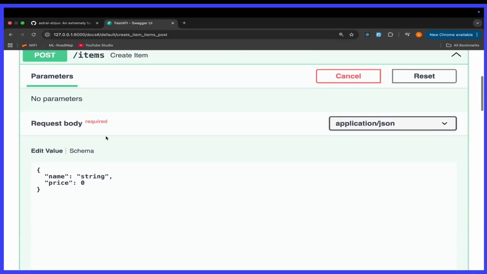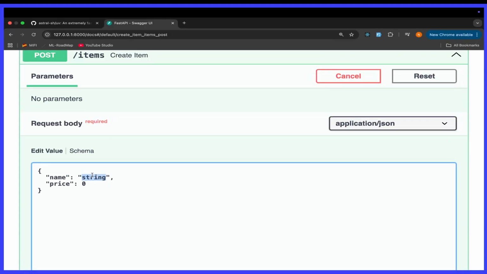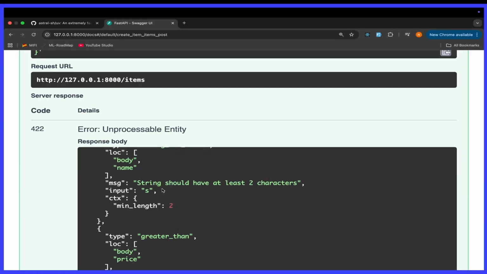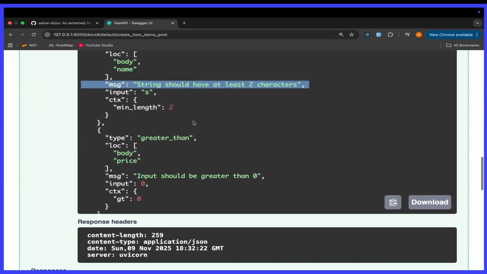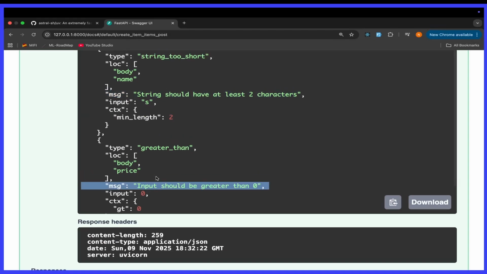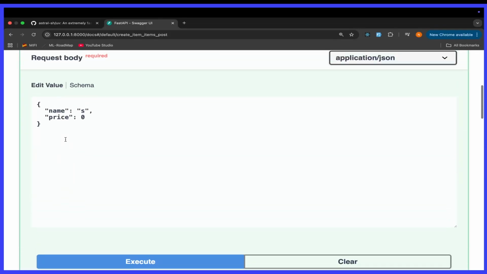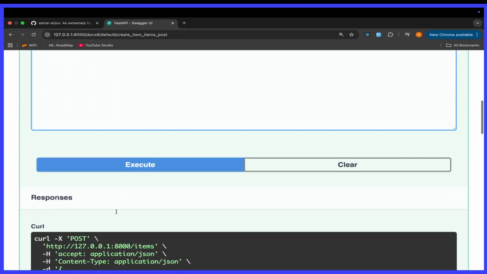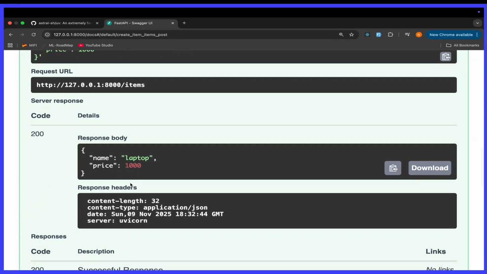If I change the name to maybe just an S and execute, we get a similar error. It says string should have at least 2 characters, and the one for the price still exists. So if I change them back to what they should be, say this is laptop, this is 1000, execute.